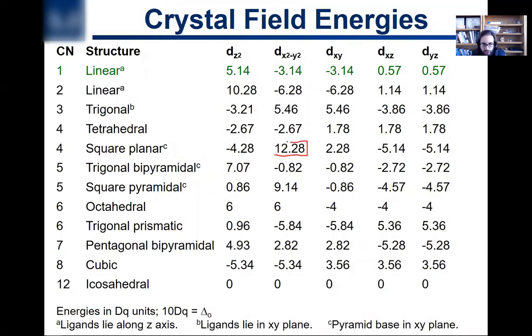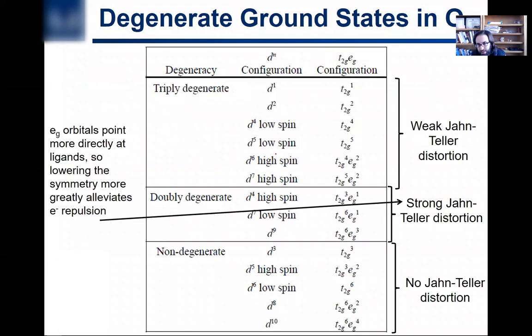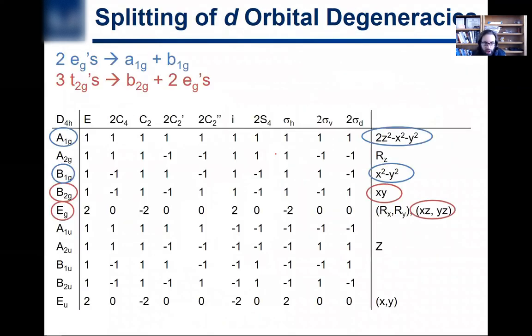Look at that. It's 12.28, and the other ones, this one is a little destabilized, but not much. The other ones are stabilized. So you really don't want to put those extra 2 electrons up there. And so as a result, some people say there's a 16 electron rule for square planar complexes. You can call it that if you want, or it's an exception.